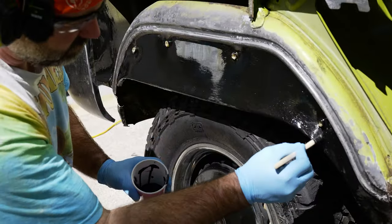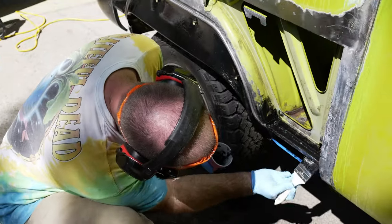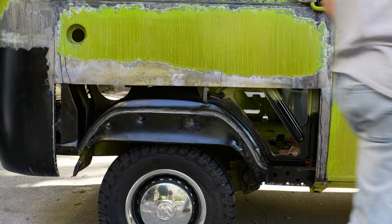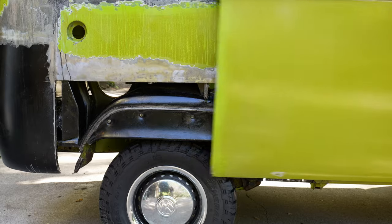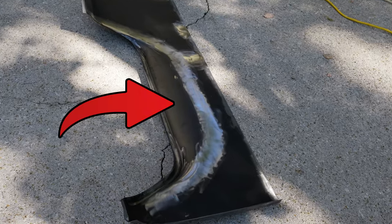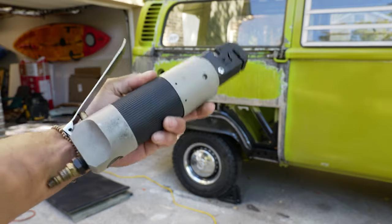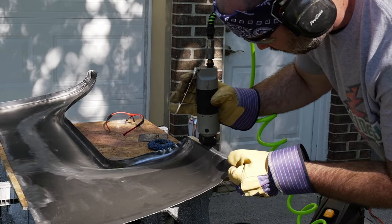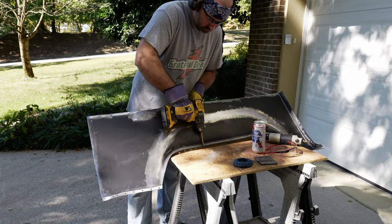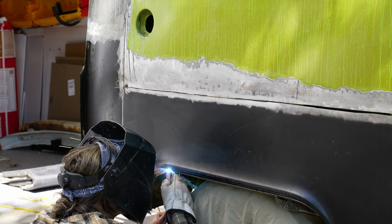With all our final adjustments complete, I could finally see the light at the end of the tunnel. Tyler went ahead and POR-15'd the inside of the wheel well just to ensure there would be no rust problems in the future. We also drilled our plug weld holes, and wherever the seam sealer was going to go on our wheel arch replacement piece we ground it down to bare metal. Big shout out to Dave C for sending us the hole punch tool — we still use it regularly. For spots the hole punch tool can't reach, we used a quarter-inch drill bit and drilled all around the fender line where the plug welds will go.